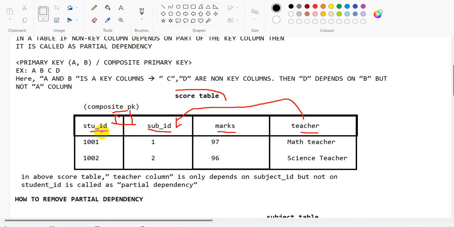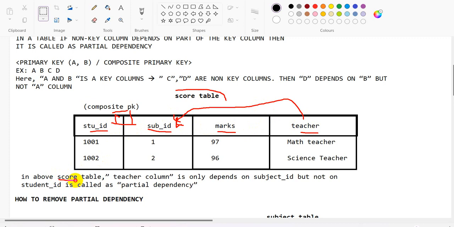How? Students will change year by year, so the teacher does not depend on the student ID, it depends on the subject ID. After one year the student ID will change, the next students will come, but the subject teacher will remain constant. So it only depends on the subject ID, not on the student ID.